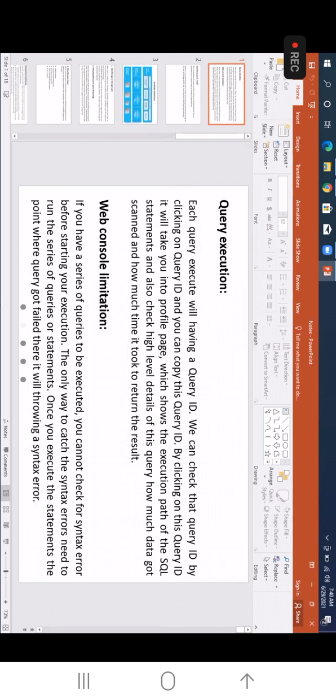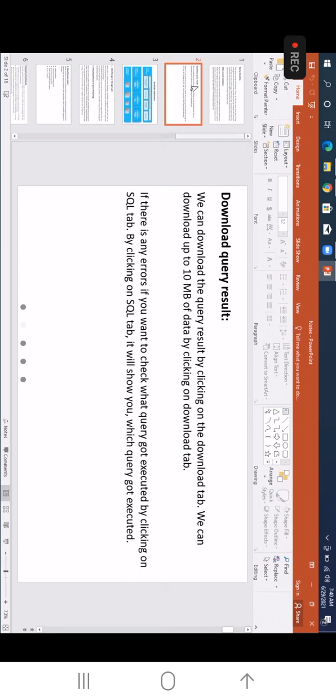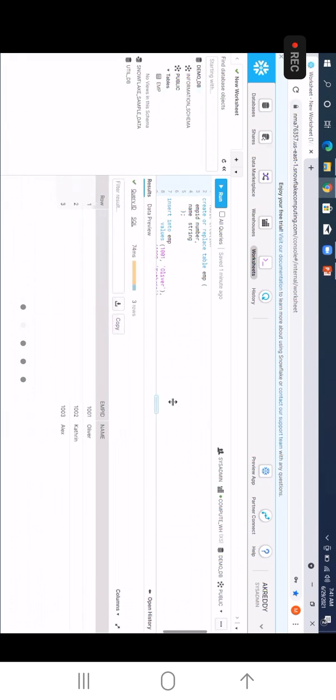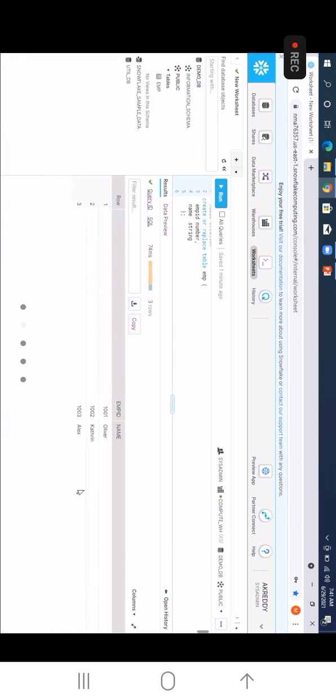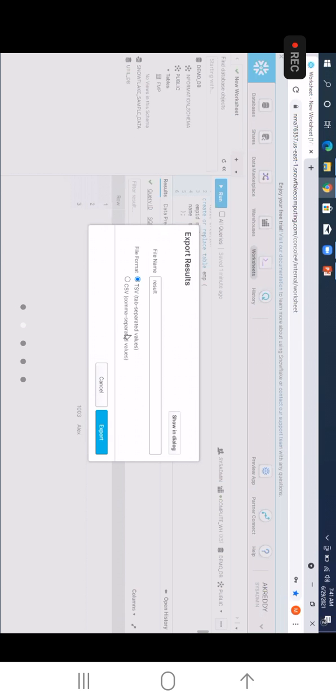I have already specified here. And the next one is, the moment we execute the select statement, this is the result that will appear. Here we have an option called download. If we click download, we have two formats: tab separated value and comma separated value.